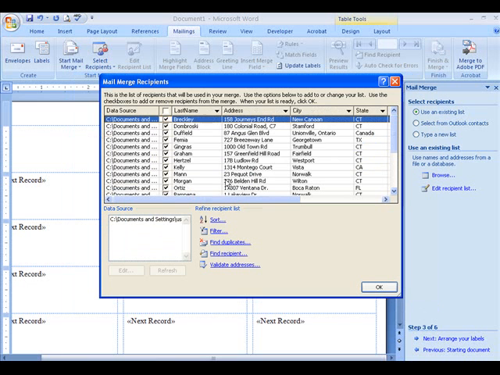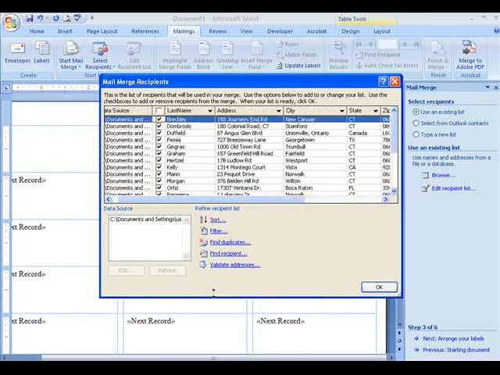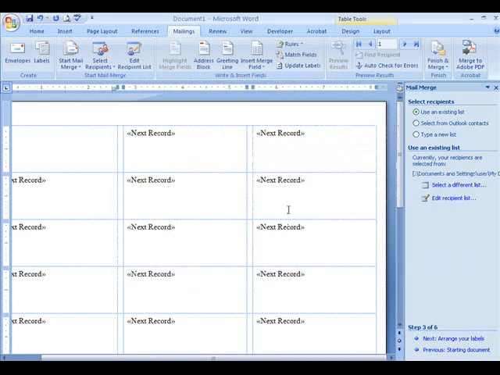And what it shows here are all the people here. I could uncheck those I don't want to send something to. It shows everything here. We can edit, do other things with this table that we created. We can say OK.